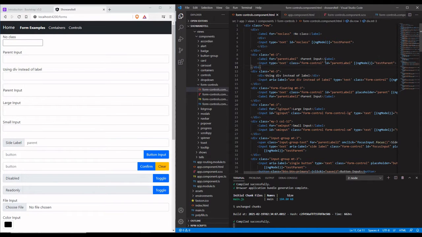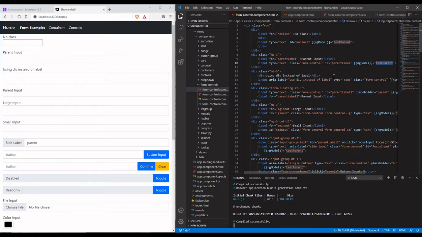So the next one here, we have a typical control. We have form control of type text, and we did a parent label ID to this label here called for parent label. Those have to match, and if those match, then screen readers can read out this title that'll tell you about this input control, so it'll know what it's called. If you don't use that, we'll show you how you can use that over here. But we have a two-way binding with ngModel to this backend string property called test parent, and I'm bound to it a few places around here just because it was just an example.